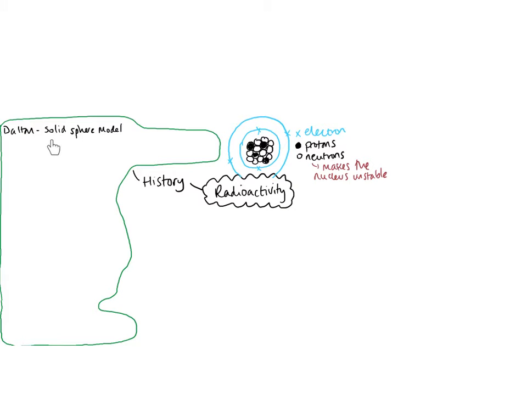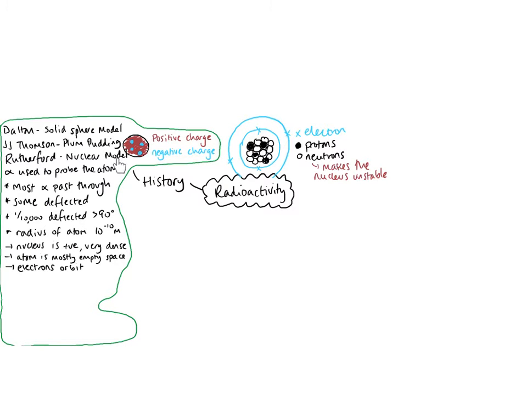We'll start with Dalton, who came up with the solid sphere model. So it's a model where he identified that atoms were all very spherical in shape. After that was J.J. Thomson, and he came up with the plum pudding model. He knew the idea of charges, one was positive, one was negative, and he decided that within the plum pudding we've got the electrons that were negative, surrounded by a positive dough. But what he didn't realise was that it was the negative charges that could move, like the model that we understand today.